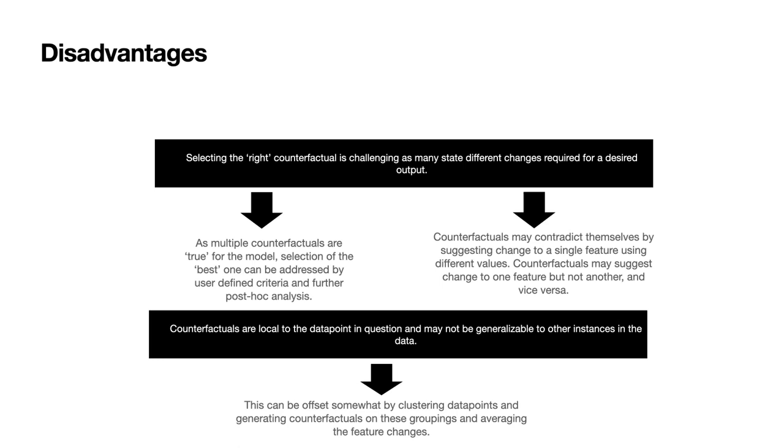Okay, and sometimes counterfactuals can also contradict each other. So one counterfactual might be suggesting that by improving your income, you might get the loan approved. Another counterfactual might be saying that just by keeping the income the same but dropping all the other commitments, you could get the loan approved. So one way or another, you are often left with different actionable properties, which might be challenging to navigate for a layperson, right? So a data scientist needs to somehow convert these insights into one or more choice points for the user, but needs to explain how these work. So there can be some intricacies in understanding counterfactual explanations.